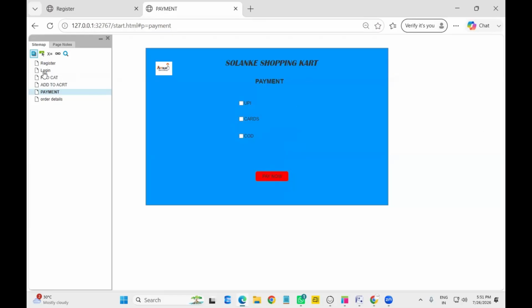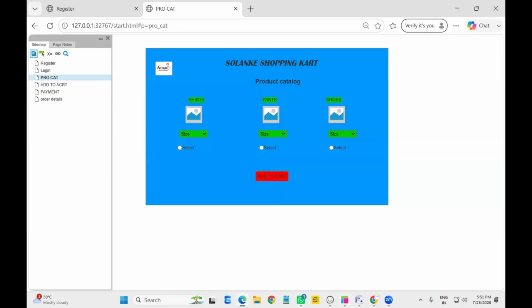Here I am entering a random name and password, and I don't want that. The name should be Solanke and the password should be Solanke, so then only the page should move forward to the product catalog. So I want to give that condition to it.